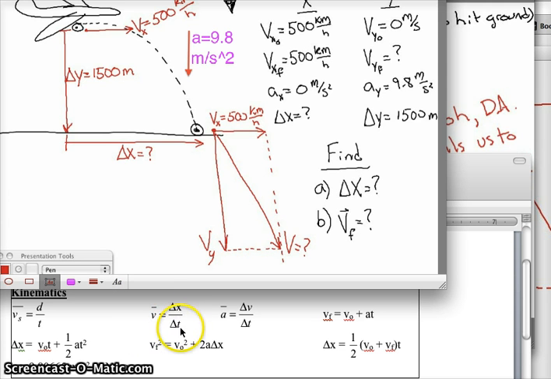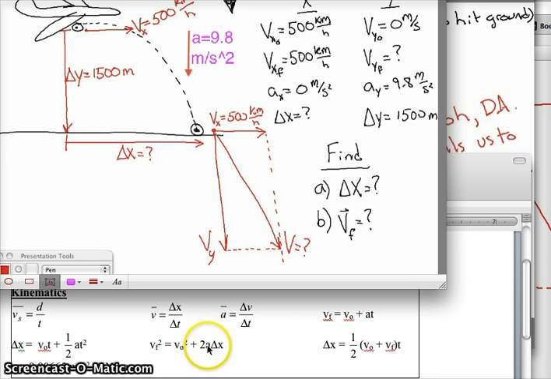Likewise, in this equation, there's delta x. I know my average velocity is going to be this 500 kilometers per hour, but again, I can't do this because there's two things in here that are unknown, both the delta x and the delta t. This one, not a good candidate, doesn't even have delta x in it. Likewise here, same thing. In fact, this equation right here really is derived from this equation, as we've seen. Down here's another good example of delta x we need, but again we need time, so let's throw that one out.